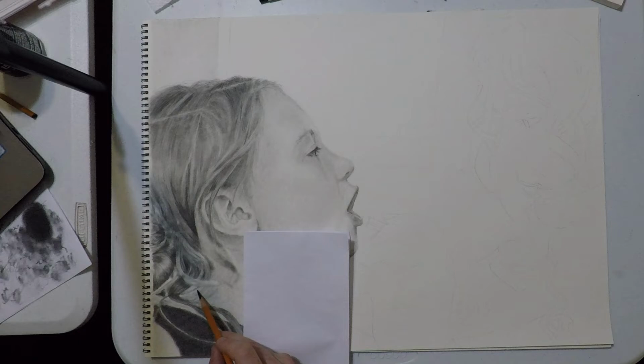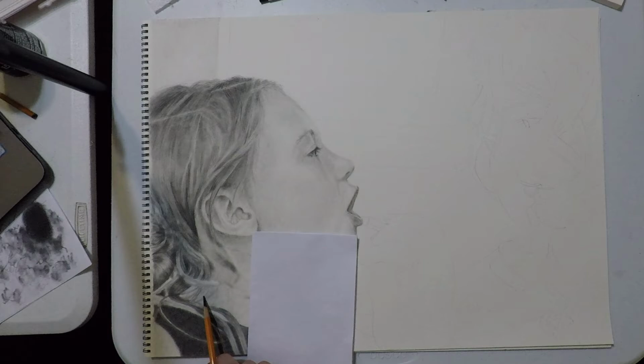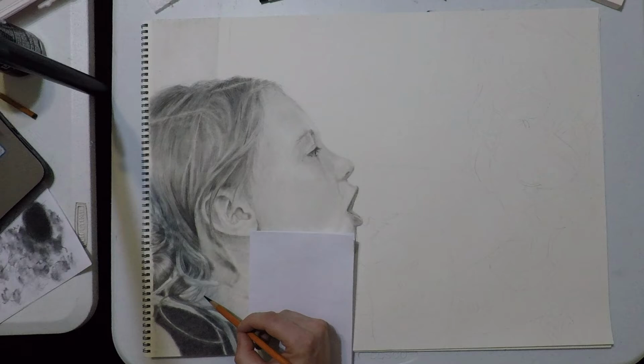But I do want the bottom left-hand part where the dress goes into the arm, I want that to be a little bit fuzzy. I want a couple of these curls that are down on the far bottom left-hand side to kind of be a little less fuzzy than that. So I'm going to start reducing the amount of detail just slightly as we go down and to the left. That's just a personal artistic choice that I make. It's kind of my own signature. I know a lot of other artists do it, but that's the thing I've chosen to do in my drawings to make all of my styles cohesive with each other.